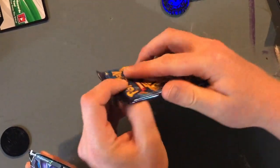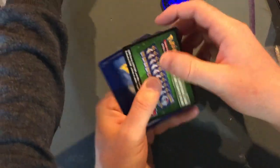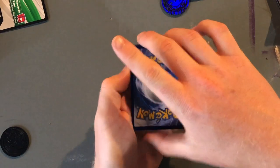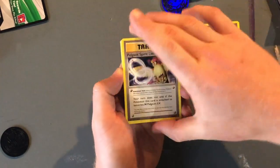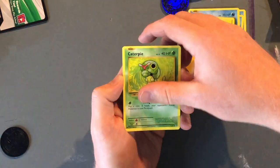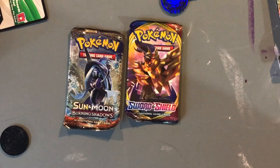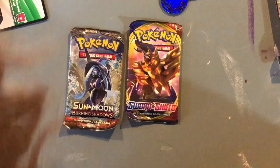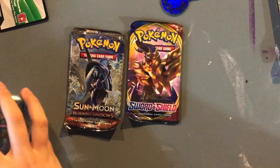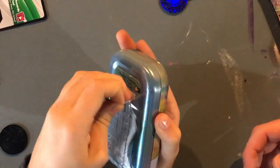Let's go ahead and jump over to Evolutions. I haven't done Evolutions in a while — that's three to the back, three to the front. No energy. Blastoise Spirit Link — you know, we don't have the Blastoise out of this set. Kuna, Poliwag, Seel, Magikarp, hey there's a lightning energy, Caterpie, Poliwag, and an Electrode. Disappointing, but that's okay. We actually did a little reset — the only sets we're currently collecting are Evolutions, Sword and Shield, and Rebel Clash. We just weren't getting enough packs of the other stuff, so we kinda just got rid of the extra stuff and sold off some of the other rares.